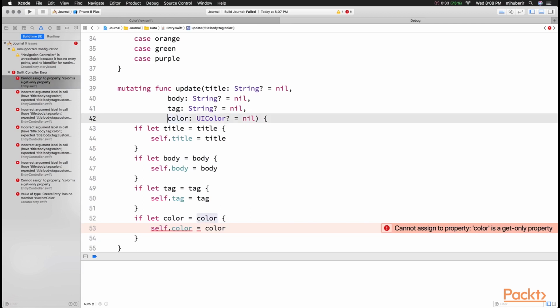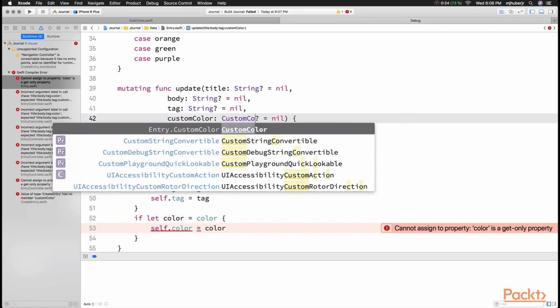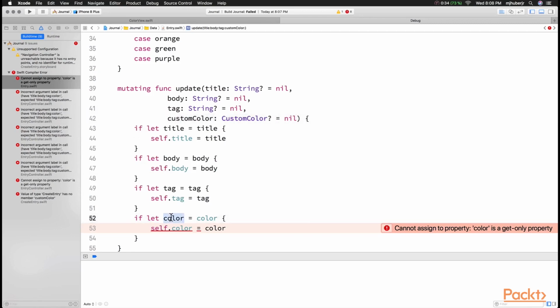So we have to change the color to be an entry.CustomColor because that's the one that we want to update. And we don't want to update the color because the color gets its value from this entry.CustomColor. So we just have to make a few changes in the code here.